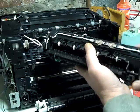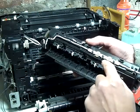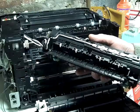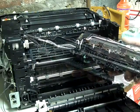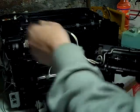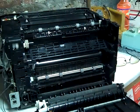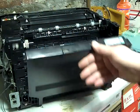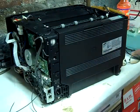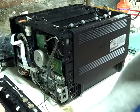Okay, now underneath, this is what we're going to be working on right here. These two thermistors, like thermostats. That's what we're going to be working on. Let's pull these wires out of here so we can work on it. Get this out of the way. Be careful with it.